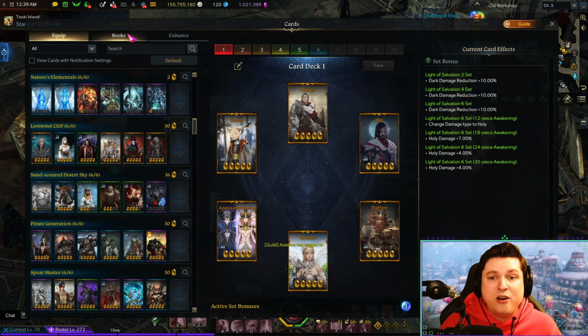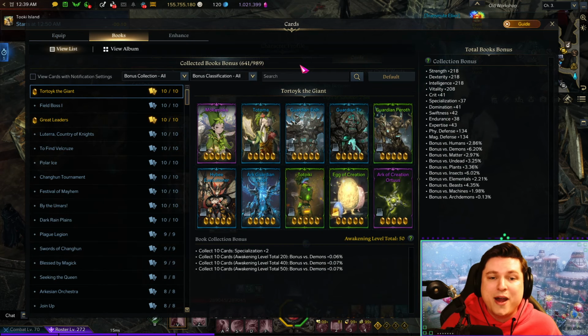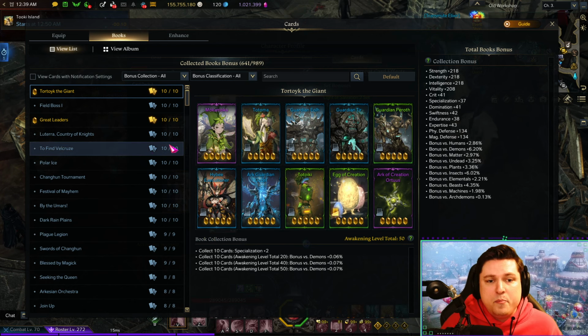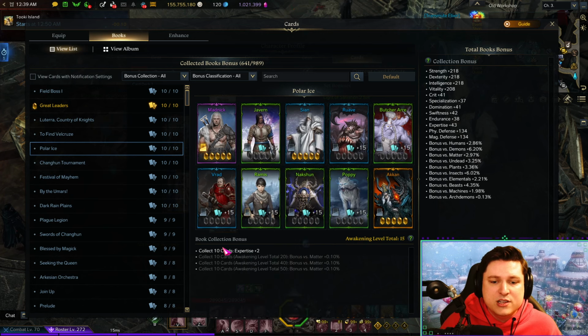But we're not done with cards. This, of course, is just a small part of your damage increase, because books are where it's at. So if you go to books, you can see in here, there's so much to collect. If you get yourself a base card set, without any upgrades, you most of the time get yourself a nice little boost in some points.